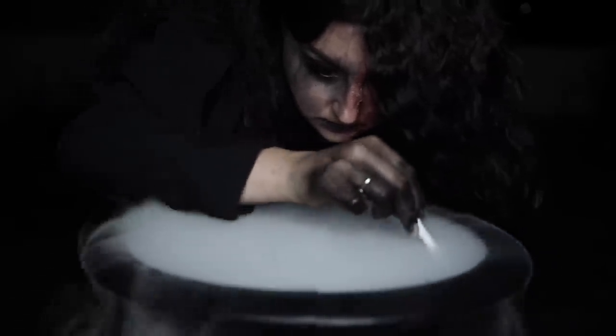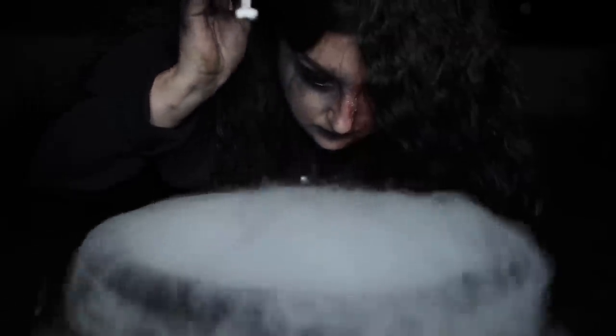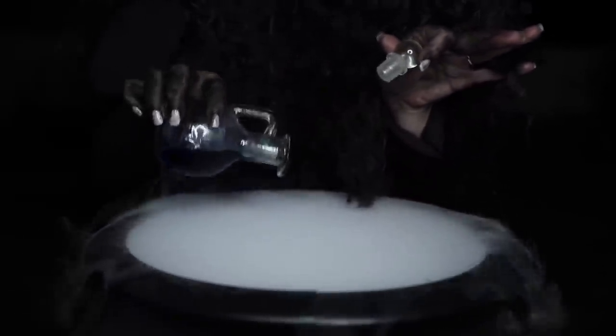How? If you want to know how I did this, I just bought a cauldron from Party City and some dry ice, and there you go. Don't touch it. I touched it, and they tell you not to do that for a reason, turns out.